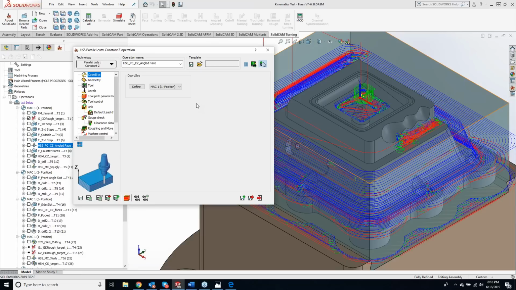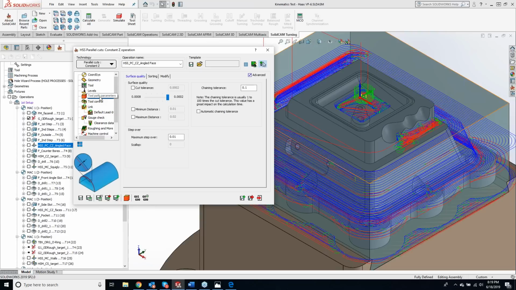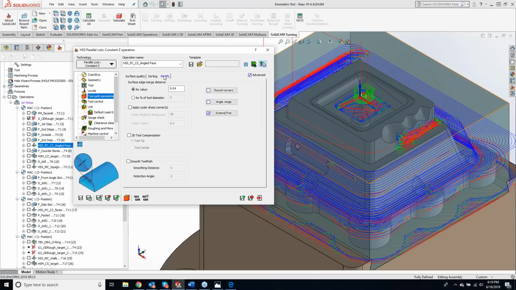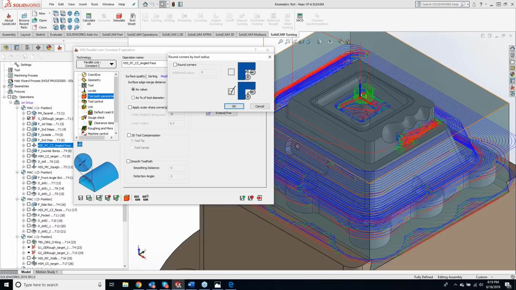So, like I said, there's not a whole lot we can do in there, but if we go to the toolpath parameters and click on modify, we can actually do the round corners.